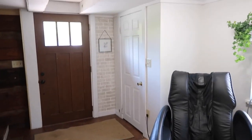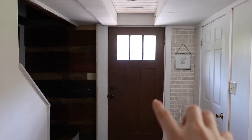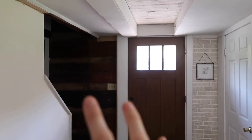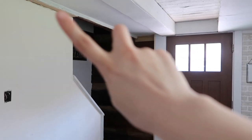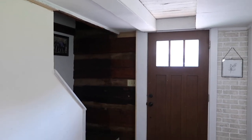This is her cute little entryway here. This was a log cabin, so they're really working. If you have old homes, you know how it is. Nothing's straight and you have to really patch things up to make things look decent. So there's some new trim that they put here after getting this wall finished up, and then she's thinking of doing an accent wall up the steps. I'll leave it up to her if she's gonna film that and show you guys that on her channel.